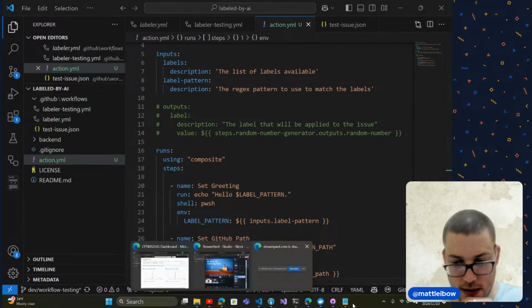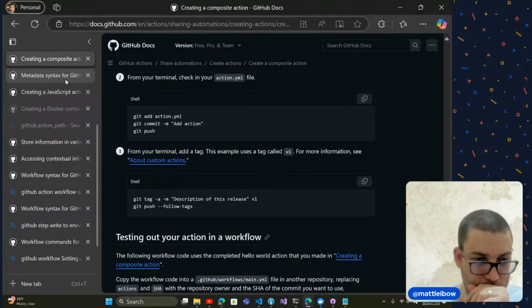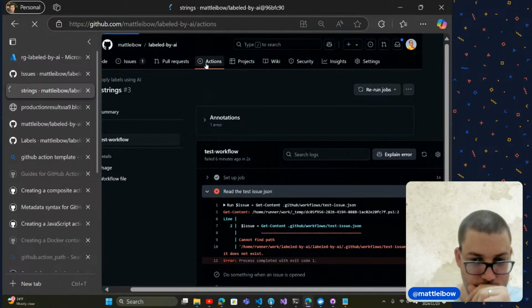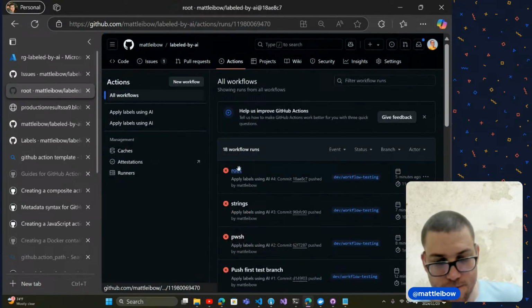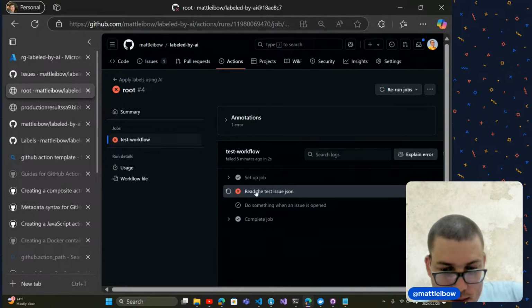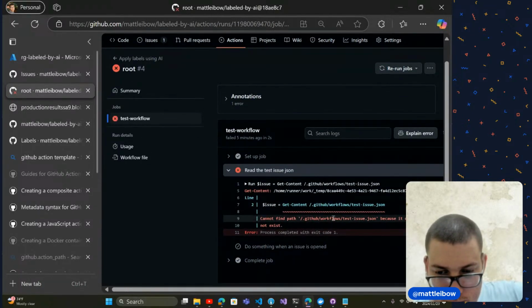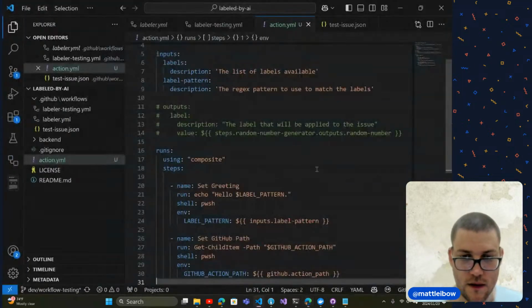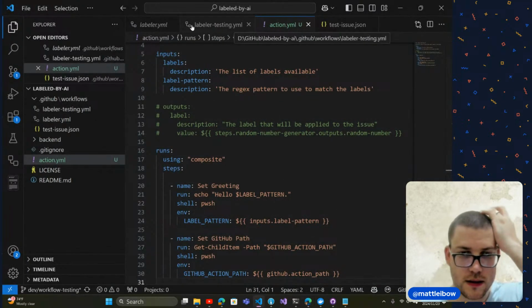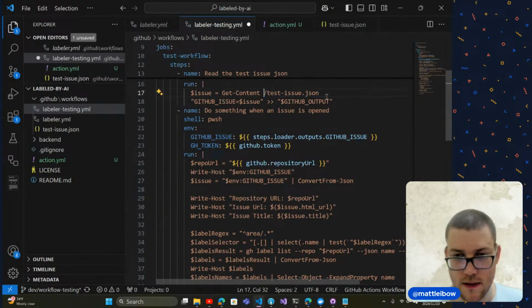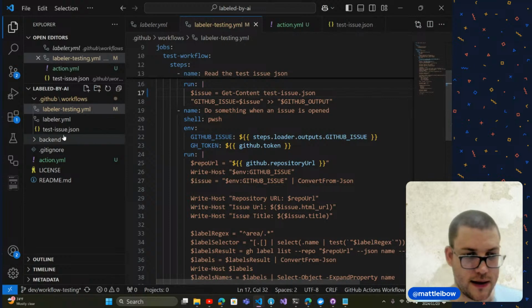Let's check what happened with our system. I can't read it. Can't find path. Oh dear. Unless it's already relative to the workflow. So let's hop on over to testing. This is getting annoying now. Go get test issue, right? It's right next to it.